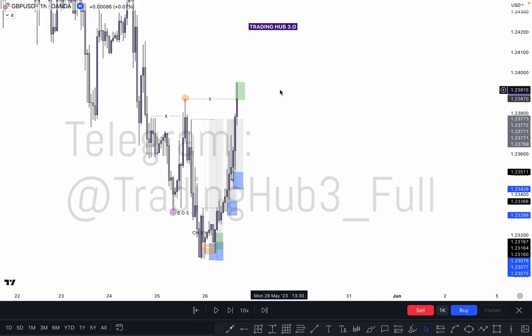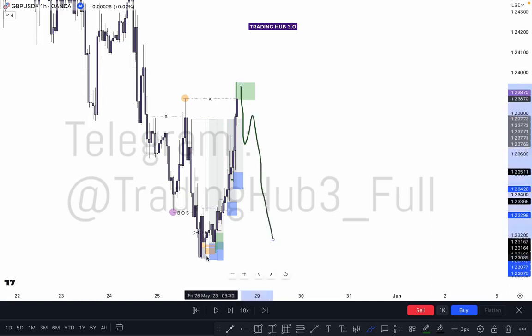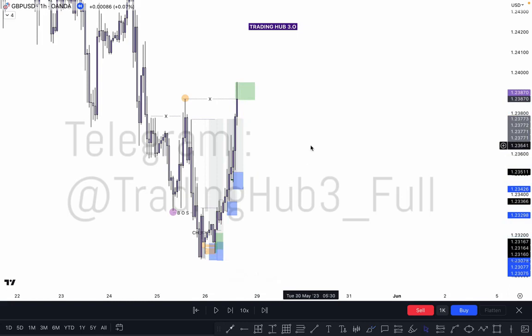This is not a counter trend, this is a pro trend because everything is bearish. There is no additional confirmation for the buy in a bullish move, in a pro trend. Okay, everything is still bearish, so this is an aggressive entry here for the sell. But if you want a little bit more confirmation, then you can wait for the candle closure here and third candle mitigation and then sell, right? And this is your final target because this is a bearish trend. Okay, so let's see what happened next here.